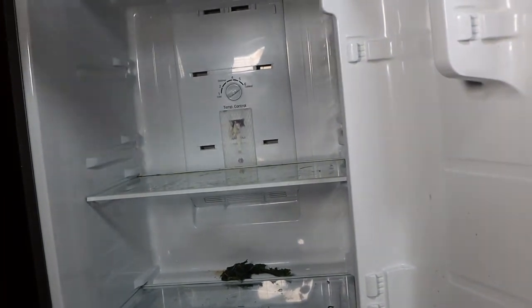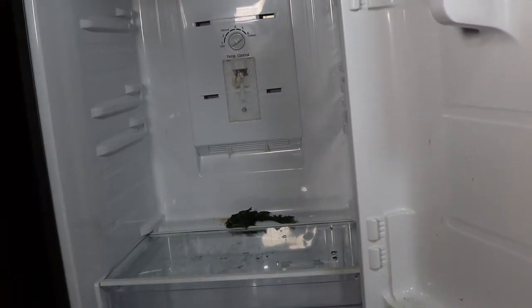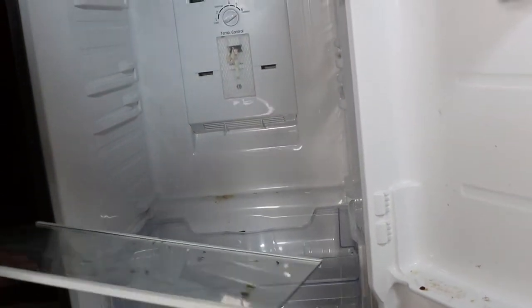And this one is glass, so you just have to be careful so you don't break it. Even when you're washing them, make sure you are very, very careful as not to break them.